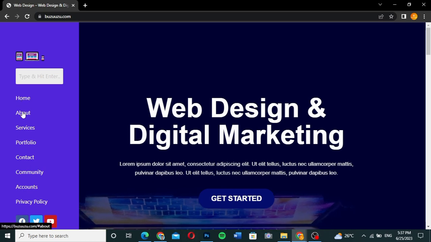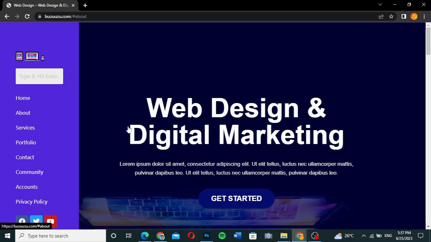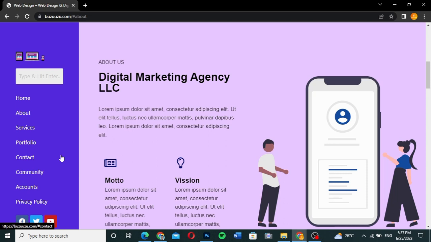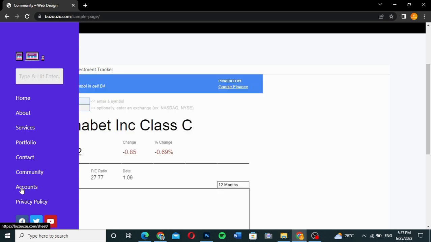As you can see, I've refreshed it. Now I can view almost every part of the website. So I can go to community over here and view what the community entails. But if I go to this particular one, which says account over here, let me go to account.